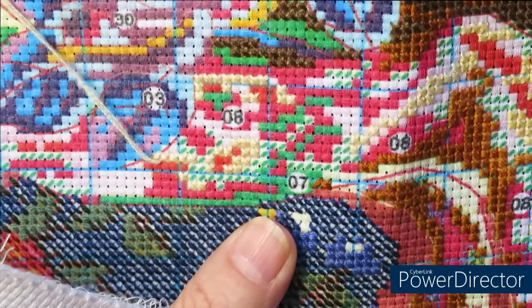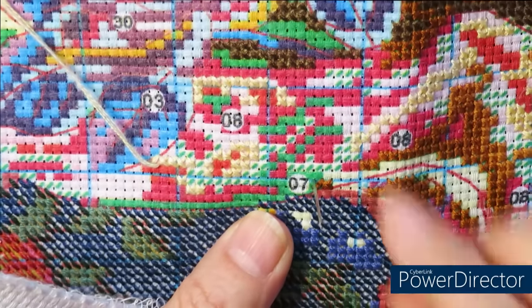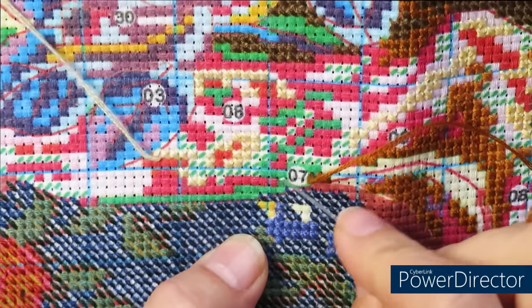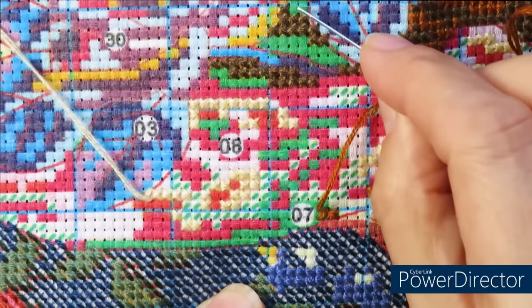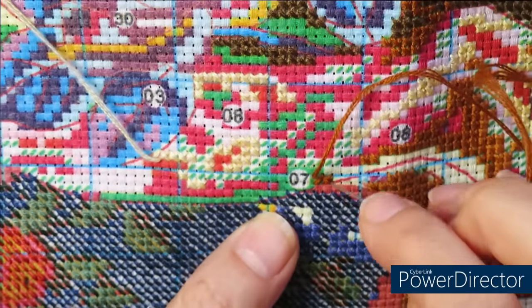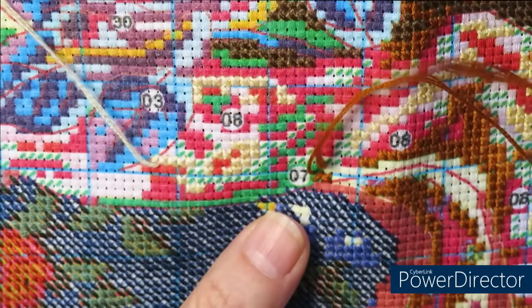So that was the last little stitch that I finished, and now I've reparked my thread in a new position. So let's continue. We will stitch this part, go here, we will go up to this point for now, and later we'll see where we're gonna go.